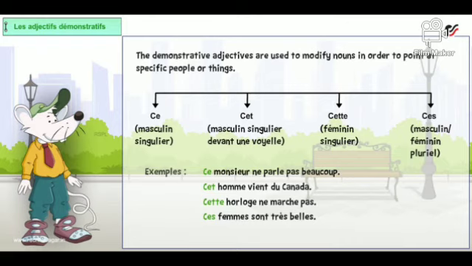For feminine singular nouns, we use cette. For example, cette horloge ne marche pas, which means this clock does not work. For masculine or feminine plural nouns, we use ces. For example, ces femmes sont très belles, which means these women are very beautiful.